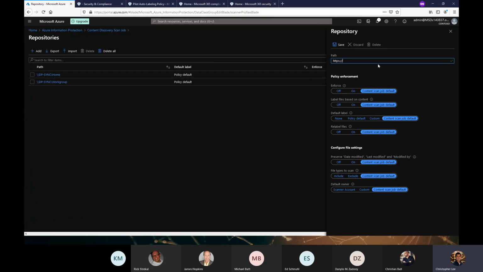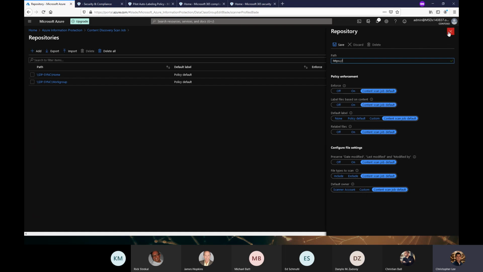You can see here that as I define a repository, the locations of my data, I also have the ability to get granular and say, hey, do I want to listen to my policy or my scan job itself? Or do I want to override that and do different things based on the repository? This can get very complex if you start saying, hey, I'm going to treat each repository differently.